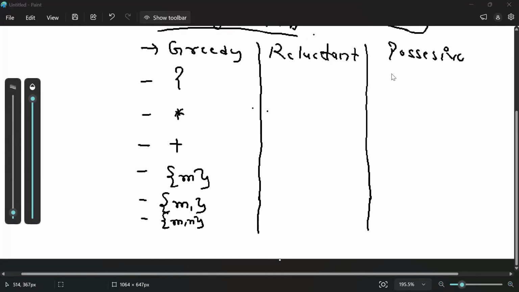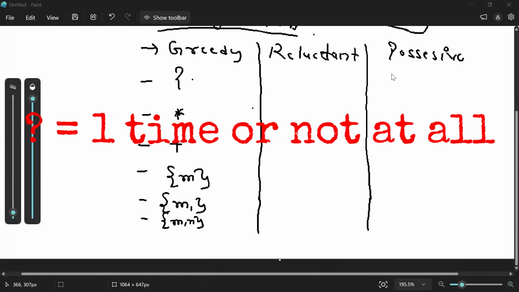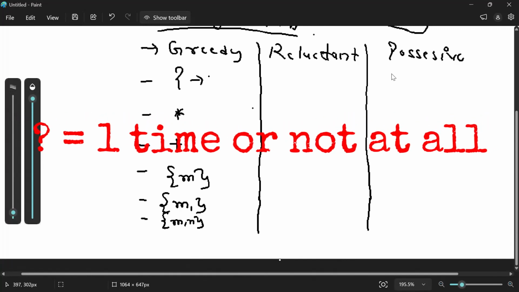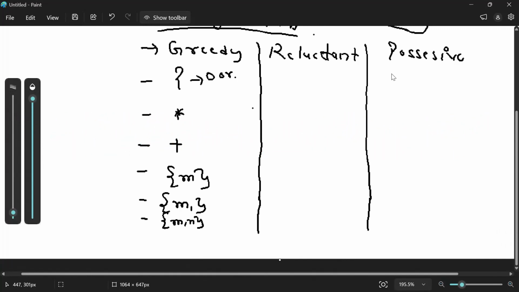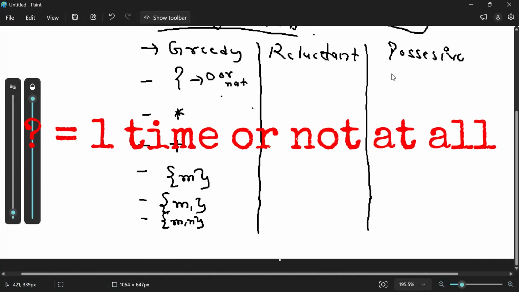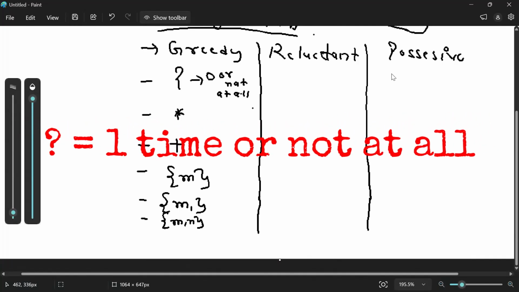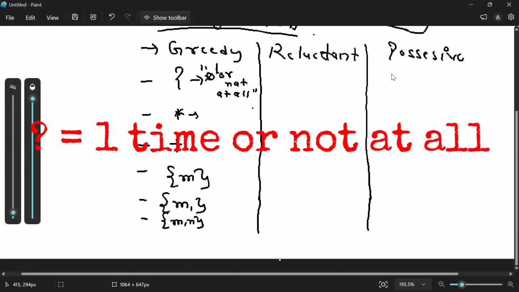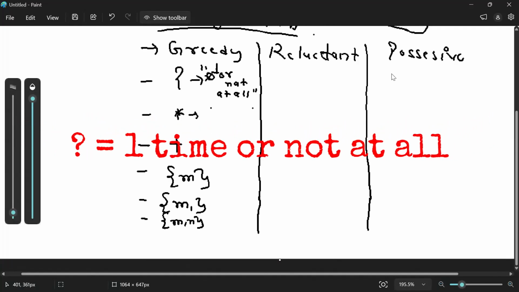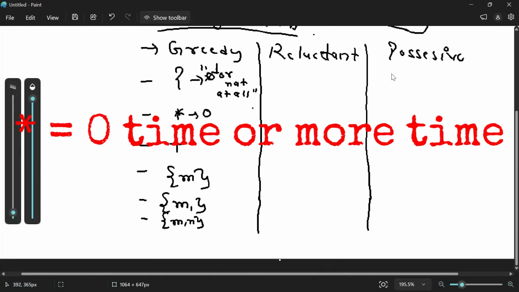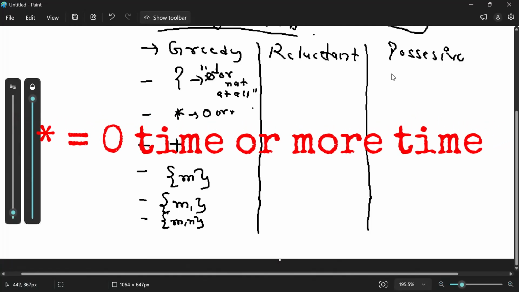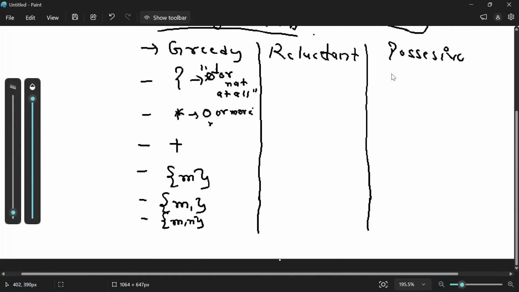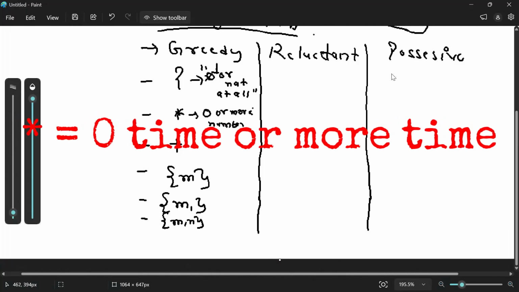Question mark means generally either zero time or not at all. Asterisk means, sorry, not zero time or not at all for asterisk; asterisk means either zero times or more number of times.